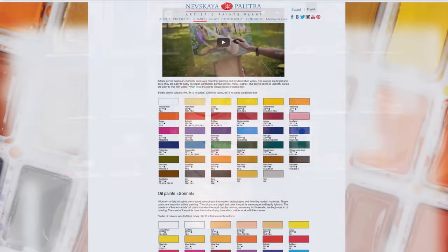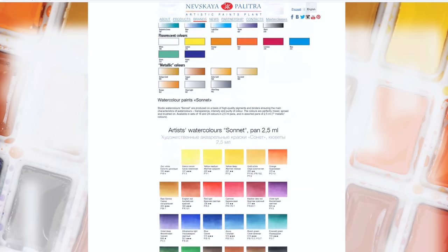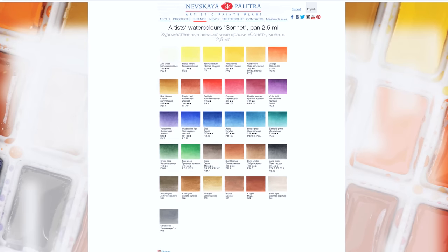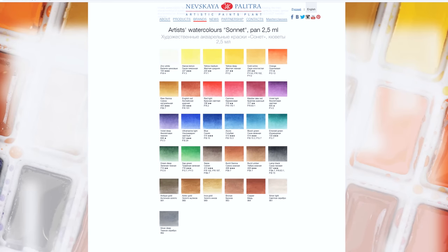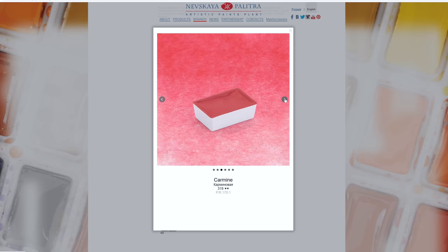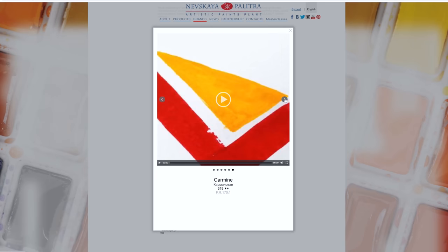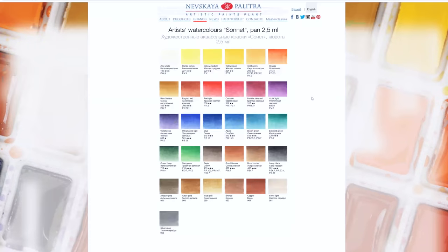Sonnet is the student brand accompaniment to the professional White Nights watercolors. And with these paints, that 24 color set, I think there's a 16 color set as well, and they're not too expensive, pretty affordable, and you're still getting those big full pans. The big difference between the White Nights watercolors and the Sonnet watercolors, as far as I can tell, is that the Sonnet watercolors, that student brand, is made with pigments that aren't as light fast. So they're using cheaper pigments so they can give you a set at a lower price.